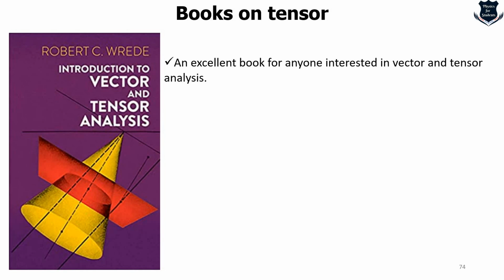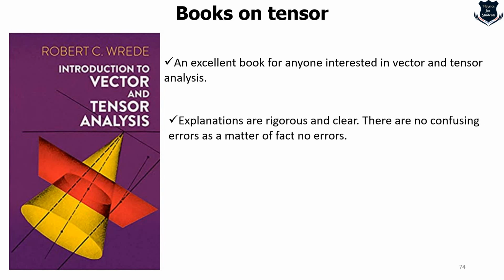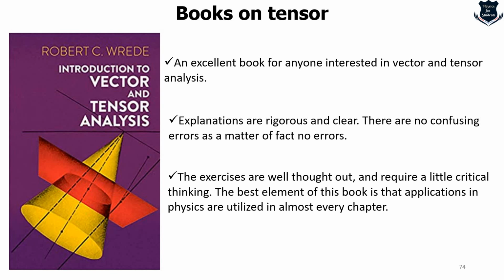That is excellent. So I can say that overall it is a very good book. Yes, explanations rigorous and clear. There are no confusing errors. As a matter of fact, no errors, because some of the books do have errors, and the exercises are well thought. So the best element is that the applications in physics are utilized in almost each and every chapter.